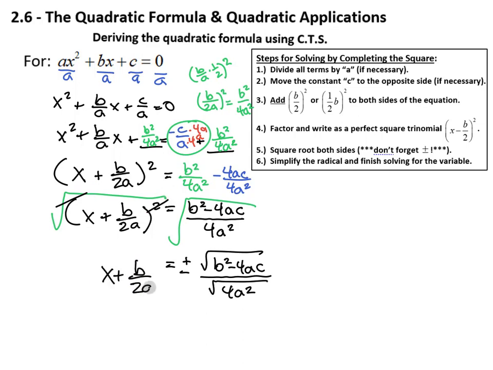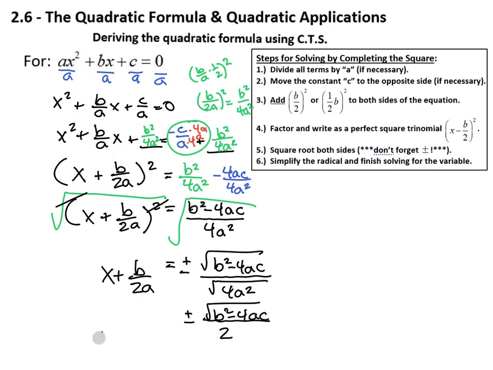Okay, well, the reason we want to separate those radicals on the right-hand side is the bottom is actually a perfect square. The value times itself twice that gets me 4a squared is 2a. So our denominator on the right is 2a. So I have this plus or minus. Now I can't simplify the top because there's subtraction in there. And there's our plus or minus, which I guess I could have put in the front there. It's all right, we'll fix this plus or minus. Sorry, b squared minus 4ac.